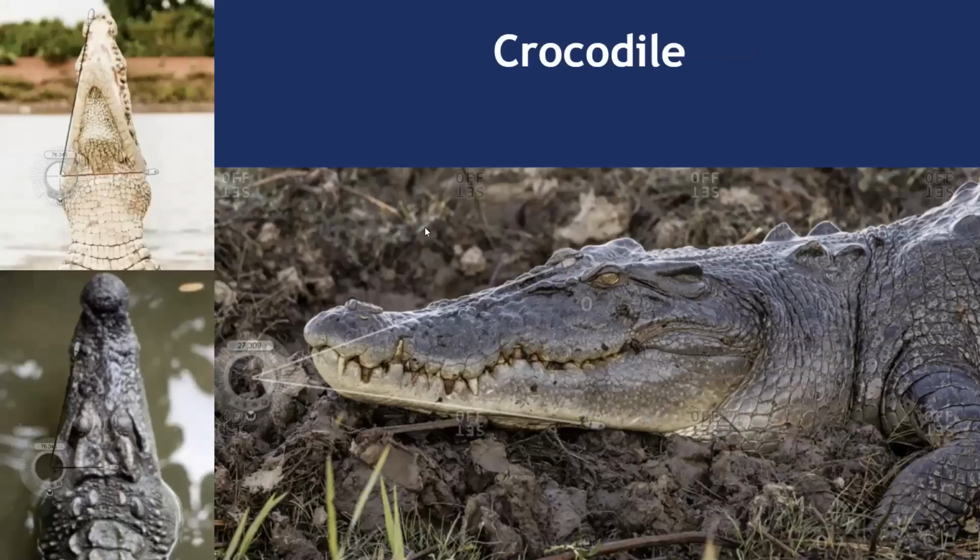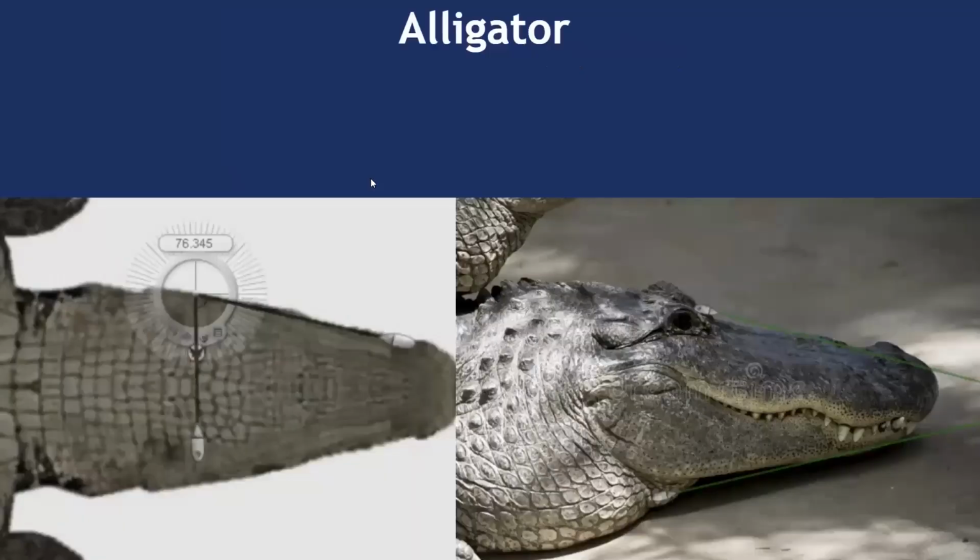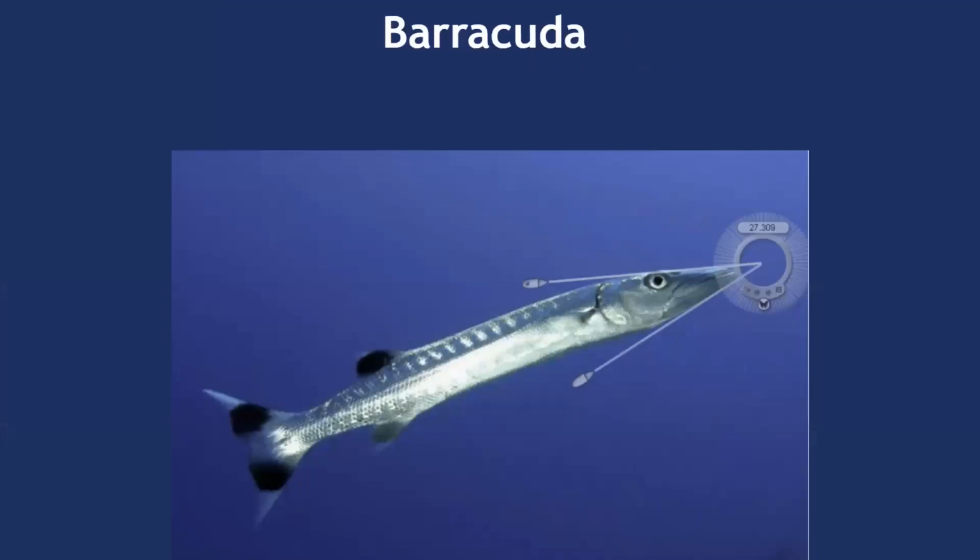Now here we're getting into some other types of animals. Here's a crocodile. We can see both from the side view and the vertical plane, the 27.309 geometry, and then over on the left side, we see both from the top and the bottom the 76.345. We could have measured it from the top as well, but these are all associated with the very same geometric principles. And the alligator as well. We see it in the front of the alligator as well as from the bottom side. We see the same geometry as well. So both the crocodile and the alligator share very, very similar geometries.